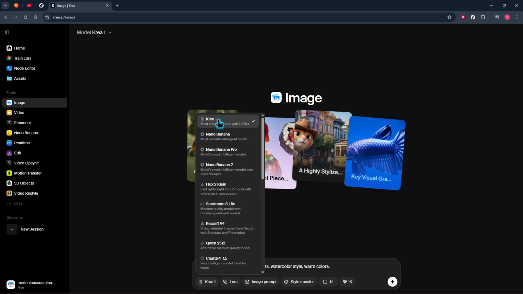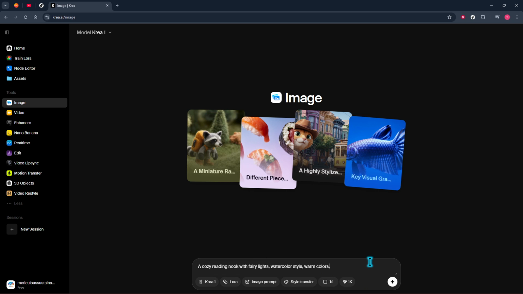When you're happy, download your image as PNG or JPG or share it directly on social platforms if that's available. On free plans, you may see a watermark, but it's still great for learning and experimenting. As you get comfortable, explore video generation, real-time editing with live updates, upscaling for sharper results, and even custom AI training to teach Krea your unique style.